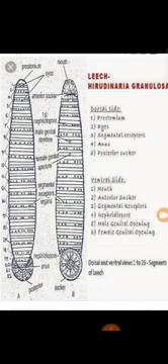These are the morphology. And come to the body wall. The body wall consists of 5 layers. They are the cuticle, epidermis, dermis, muscular layer, and the botryoidal tissue. This is very important. First one the cuticle, second one the epidermis, third one the dermis, fourth one the muscular layer, fifth one the botryoidal tissue.